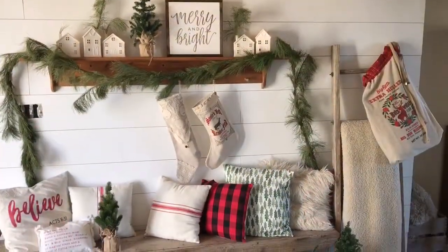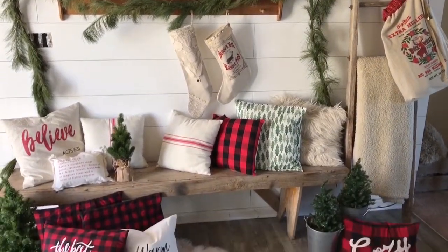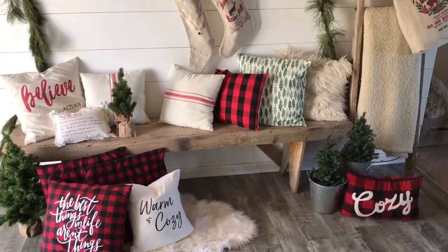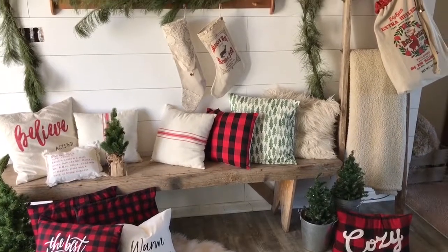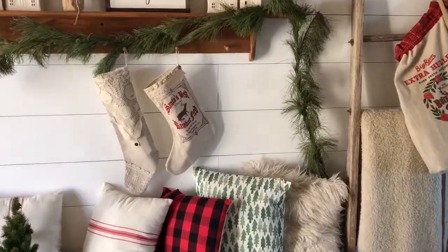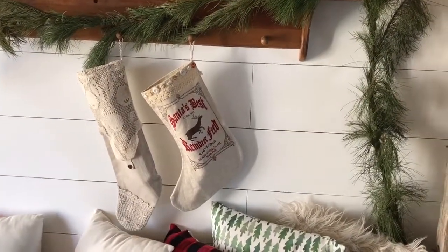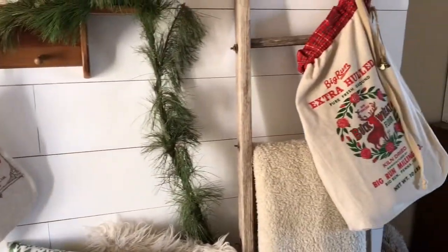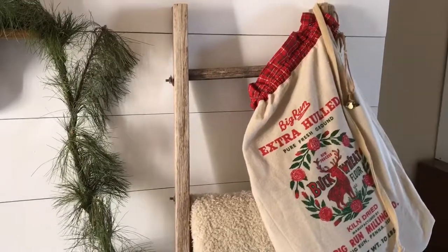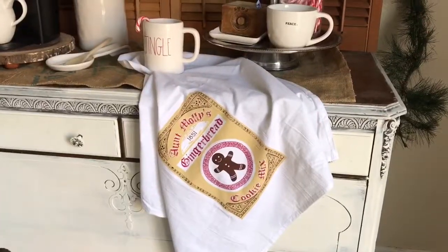Look who just came to say hi — this is Evie. Hi, are you ready for Christmas? So I just grabbed some Christmas decor that I wanted to use to style this space. Lots of pillows, lots of Christmas trees. I really stuck with neutrals and then pops of red and buffalo check. Look at how pretty these stockings are, you guys — aren't they just perfect? I love the little hangers. And look at this huge Santa bag and the little bell right there. I just think the bell is adorable. Look at that design — it's just so cute.